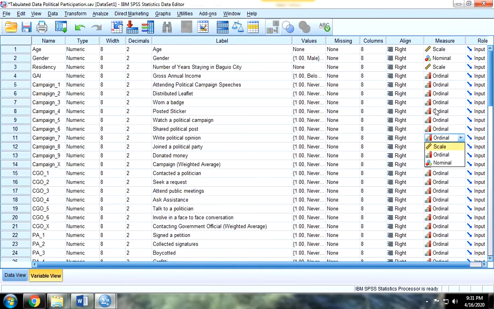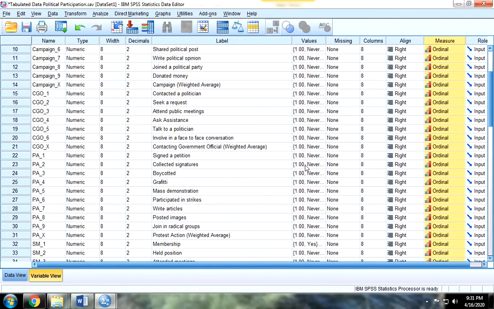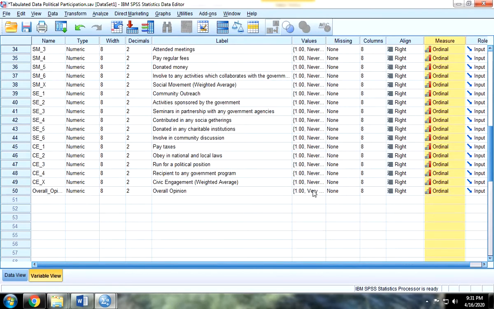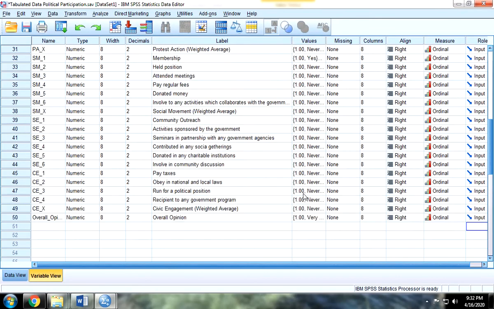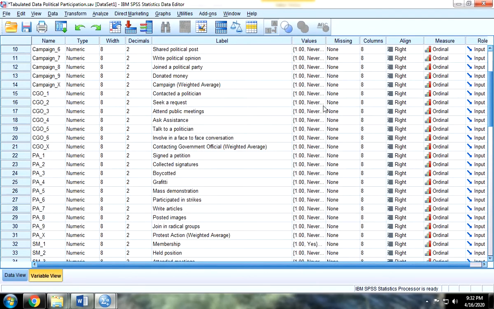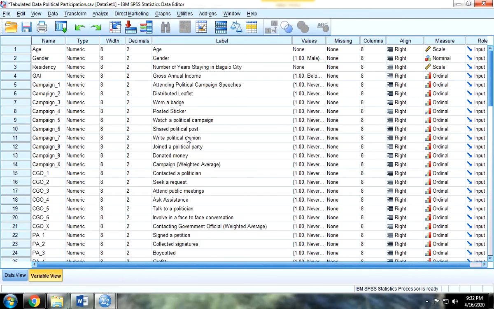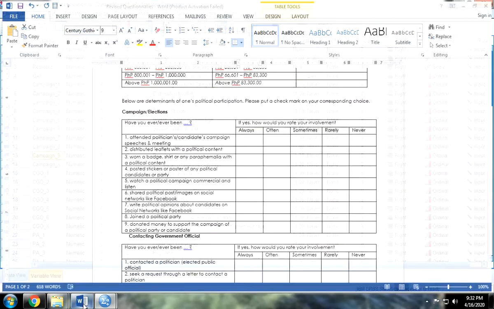Tandaan natin na with all the items, information sa questionnaire, we must identify kung ano yung type ng variable, no? So, yun yung nagawa natin, no? Now, sa dami-dami ng input, there are some shortcuts. For instance, you could just Control-C this one when you want to input, then Control-V. Ganun lang siya kadali, no? For the values. Okay. Now, campaign 1 up to campaign 9. So, na-reflect na yung kada ano niya. Now, ano to ibig sabihin ng campaign X?